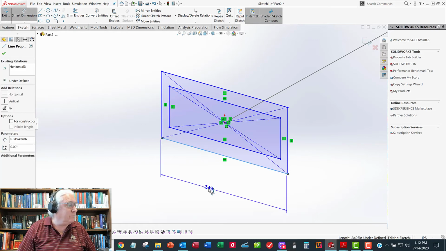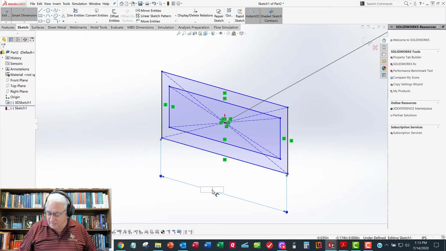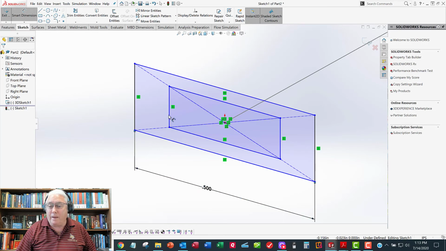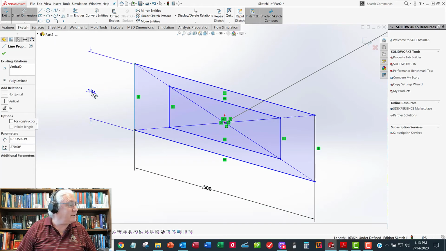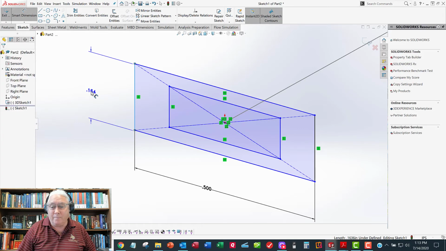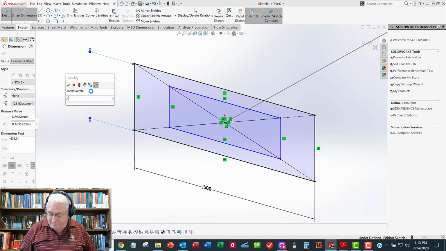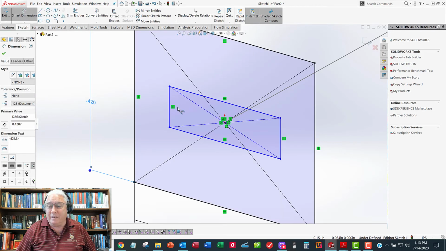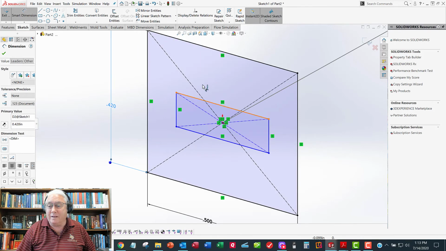So this overall dimension here for WR34 is 1/2 inch. And this guy here is something else. It is 42. And then I've got this guy here.